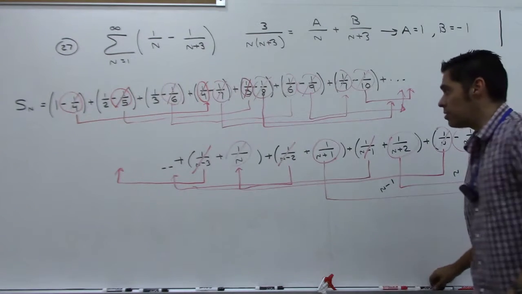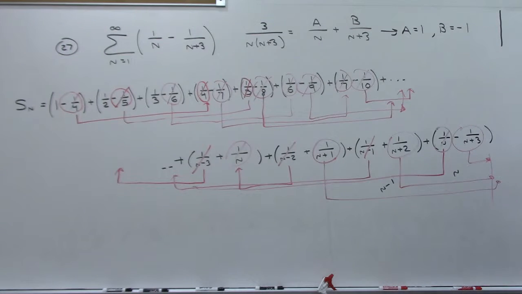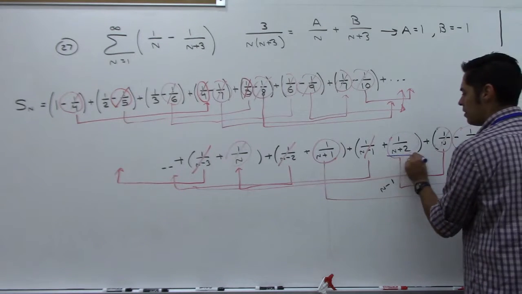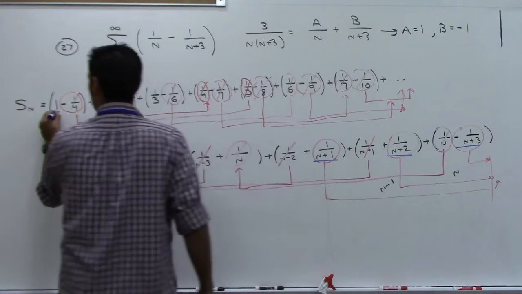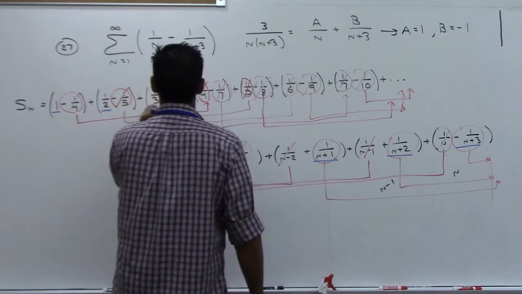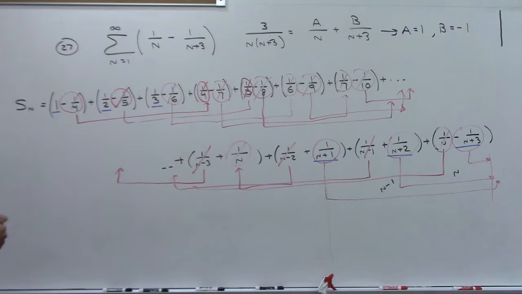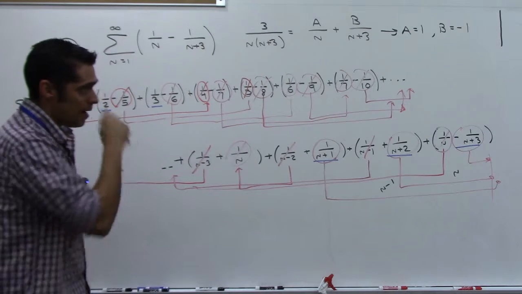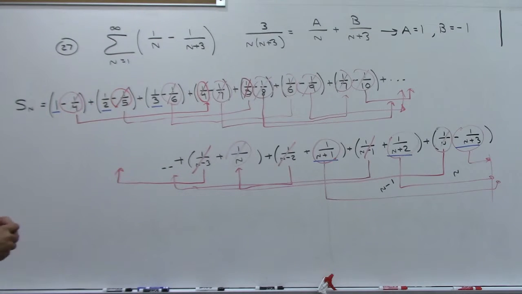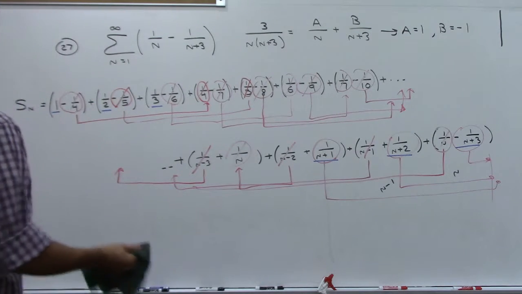So our nth partial sum is everything that's left, and I'll kind of highlight that. It's this, it's this, it's this, it's this, it's this, it's this. These first ones needed something down here to cancel. There was nothing down there. So it's establishing a pattern. It's somewhat complicated, I guess, the first few times you do this.